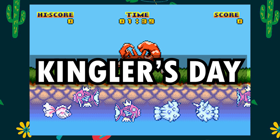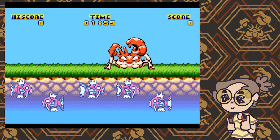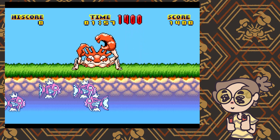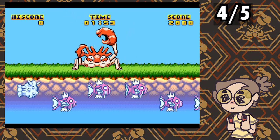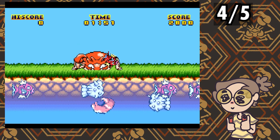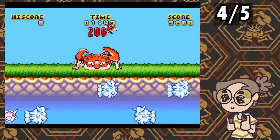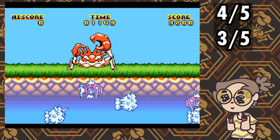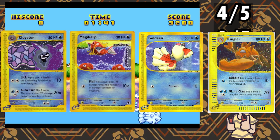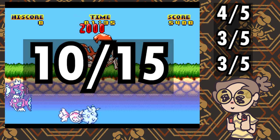Kingler's Day is a game I like. While the scenery lacks, the animation of Kingler flinging Pokemon into the infinite abyss does grant some points, along with music that gets faster as the game goes on — I'll give it a 4 out of 5. The gameplay consists of scooping out Magikarp and Goldeen while trying to avoid Cloyster, who all appear at different levels of depth. This was involved enough to be fun, but I could see it getting old pretty fast — 3 out of 5. The game takes 4 cards to play, which is a lot, but the scoring system does grant some replayability — also 3 out of 5. Total of 10 out of 15.